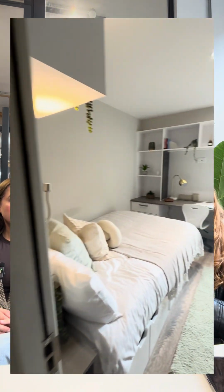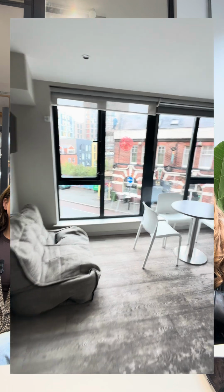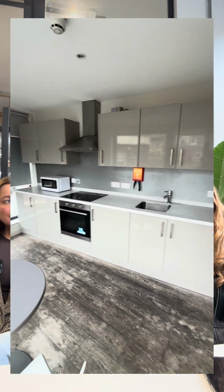With some other student accommodations, you'll live in a block and your room is a square, and the room next to you is exactly the same. But because our buildings are bespoke, there are so many different shapes and sizes for the rooms. They are classed as maybe a classic studio, a classic smaller, a classic bigger. However, they're so different from one another, and your layout will be slightly different. You still get exactly the same furnishings, but it may just be in a different order or a different place to another room in the building or another room in a different accommodation.